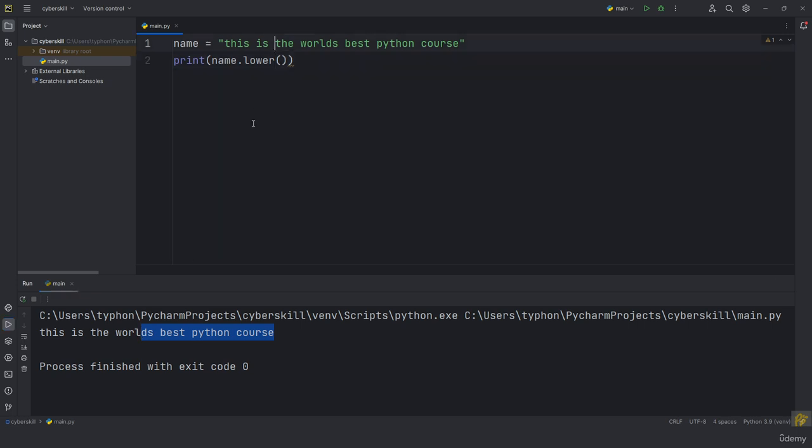It didn't do anything in particular because our name value was already all lowercase. So if we make it uppercase here, now we see something that has changed.